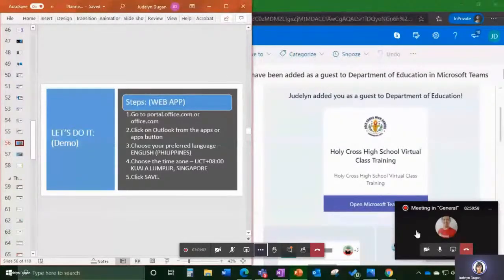then search region, language and region. Okay, we have language and region. So click on that. By the way, before I do that, I want to change my theme to a pony. Yes, I have changed my theme.